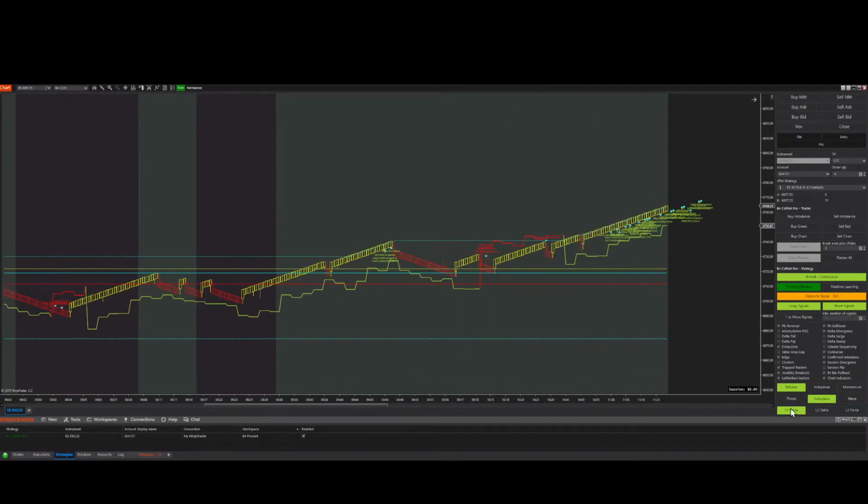Now, if I have L1 selected, not only am I looking at the CVD and got all that working on my side, I have the highest level of retail market participants. What are they doing? That's going to be level 1, basically. Level 2 is going to be more of your heavy hand participants, more of your market makers, more of your institutional order flow.